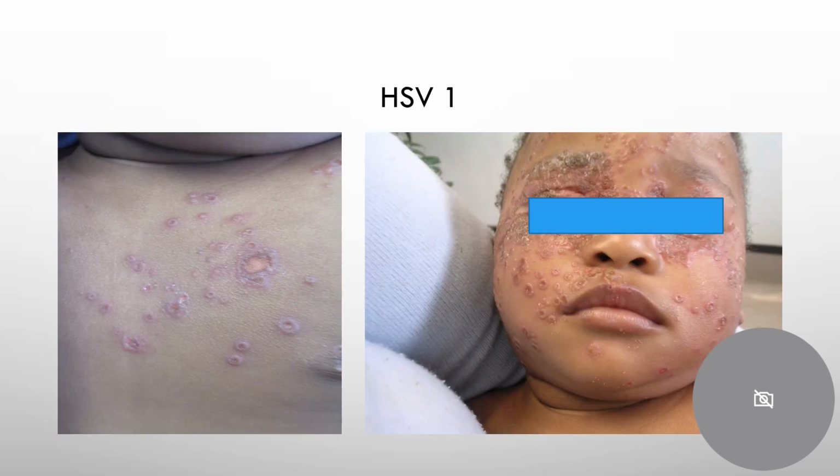Here we can see a typical presentation of HSV1, which occurs above the belt, and you can see these punched out ulcers which have an erythematous base surrounding it, and they appear to be clustered. This will often happen on the lips and nose, but it can happen anywhere above the belt.